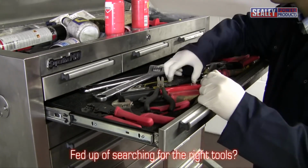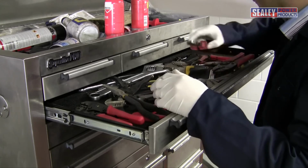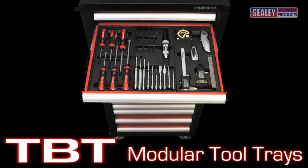Does this look familiar? Are you fed up of searching for the right tool? We have the solution for you. The TBT range of modular tool trays.